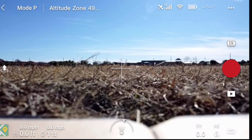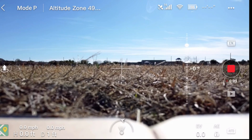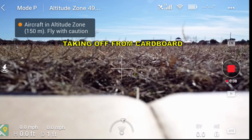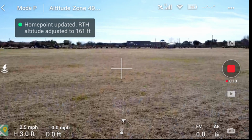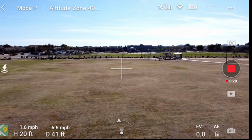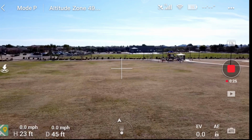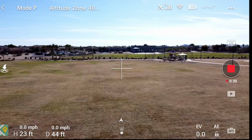All right? And it kind of looks like we got our compass working right. We'll start the recording, and we'll just aim this baby down a little bit. All right, let's take off. Okay. The home point has been updated. Please check it on the map. Okay, we'll get up to about 19, 20 feet.